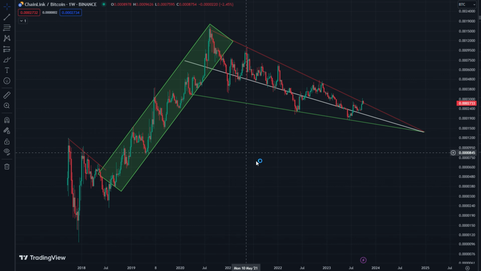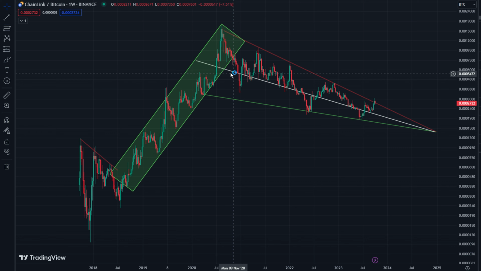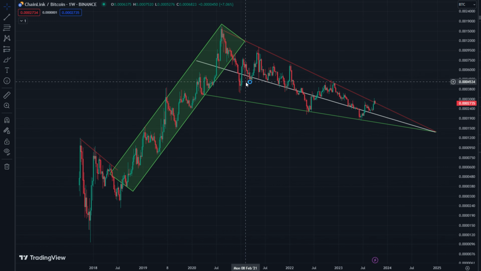Looking at Link on its BTC pair, we see this is a bit rough, but ultimately it has been going down slightly on its BTC ever since 2021. Even before that, in 2020, Link's actually been going down on its Bitcoin pair. So it still goes to show that putting money into your favorite alt is often still not as effective as putting money into Bitcoin over bear market periods.